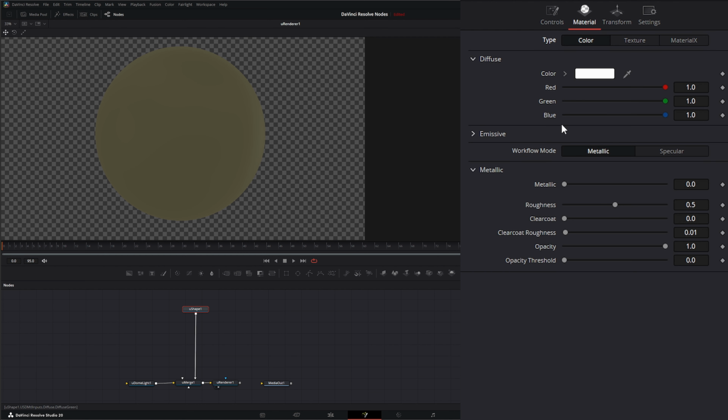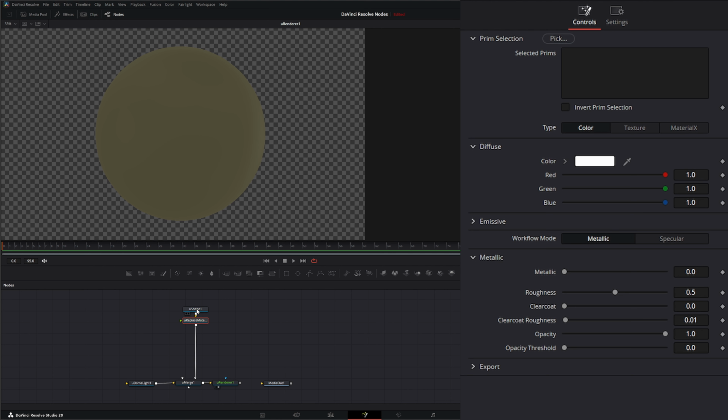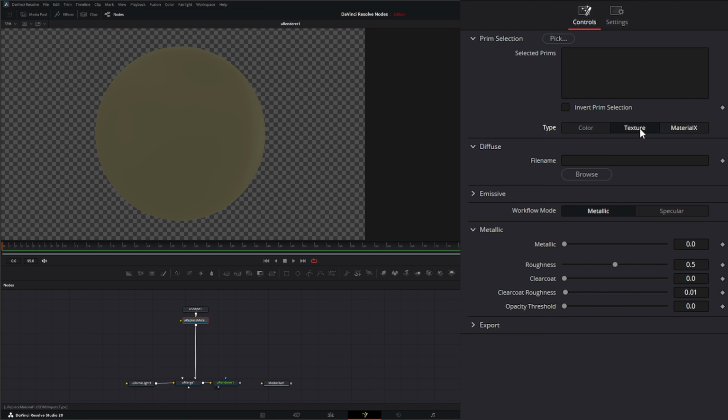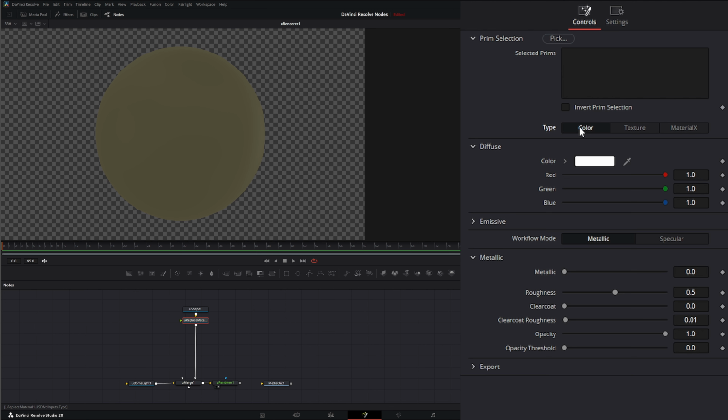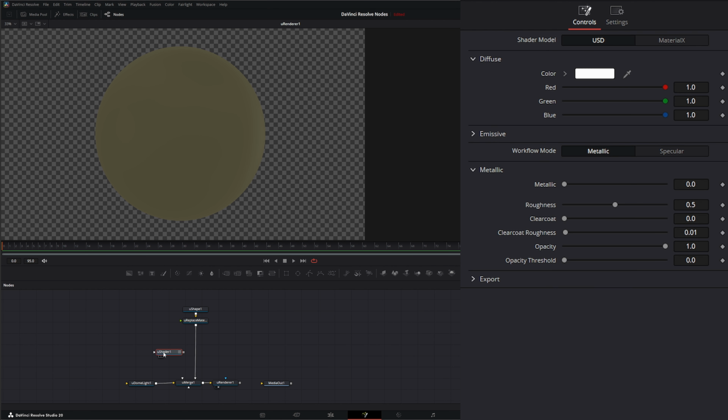And to be able to use a shader node, first we need to bring in a replace material node. So now we can use this to replace our material. And on our replace material node, we pretty much got the same types that we can use, color, texture, MaterialX, that we have in our shape. But still, we can't manipulate any of these textures the way we want. So we need to bring in a shader node. So let's go ahead and bring in a uShader. We're going to bring that over here. Let's go ahead and connect it up.